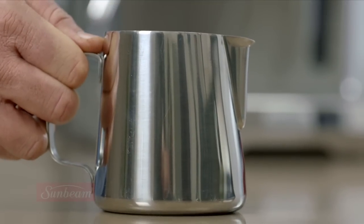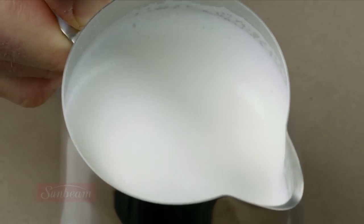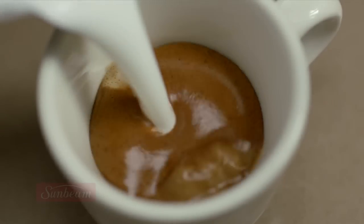Tap the jug on the bench. This will remove any small bubbles on the surface of the milk, and then swirl. As you can see, it's rich, thick, and creamy, and it's ready to pour slowly into the center of the espresso.